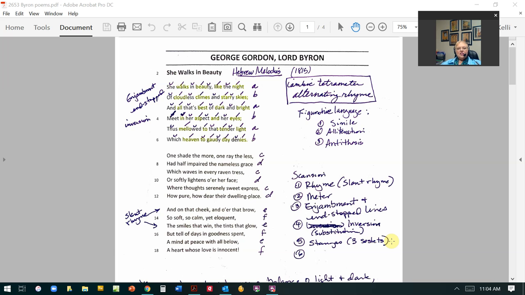So again, she isn't spending days in mourning. She's eager to get right out there partying and all that, right? But again, if we divorce it, and this is the beauty of poetry, we don't have to consider those historical contexts of why the poet wrote it or in response. We can look at this poem outside of that and see that it is quite lovely and quite beautiful, right?